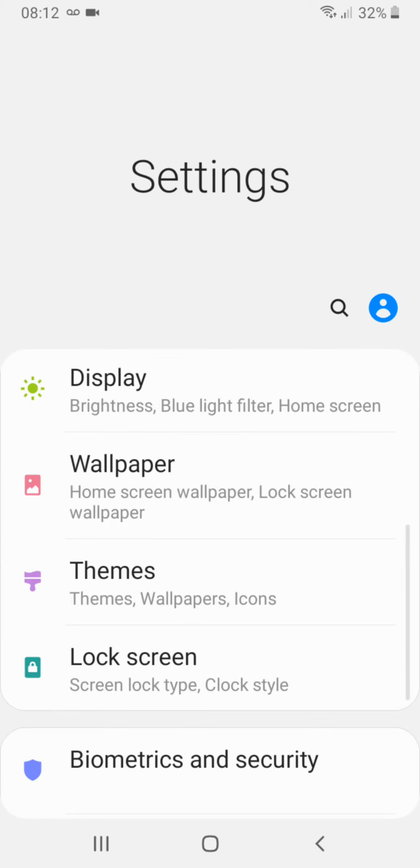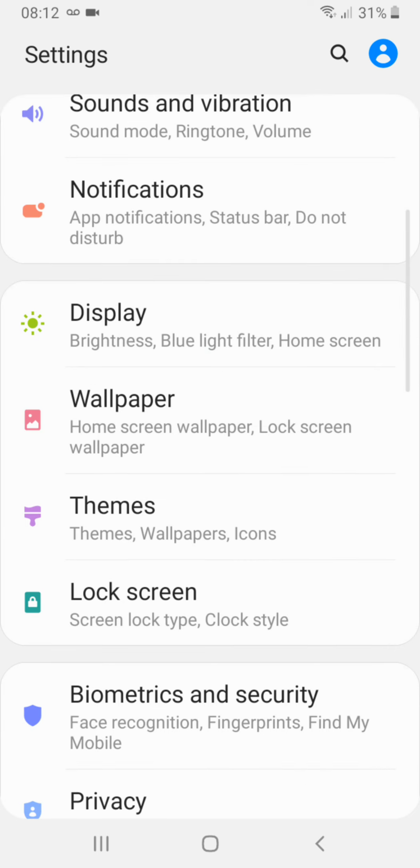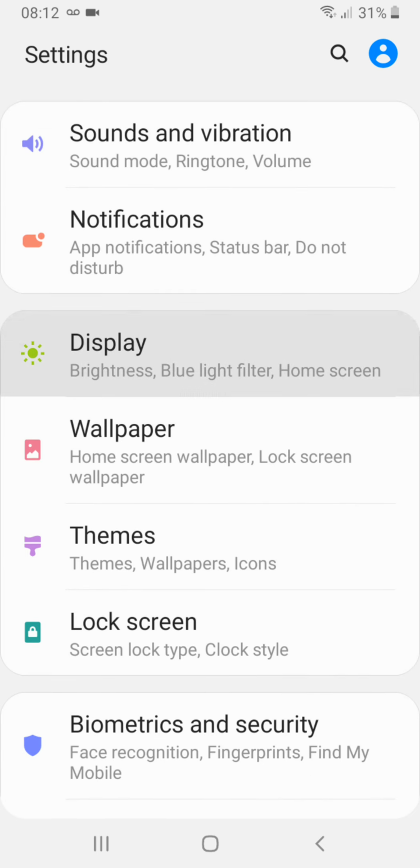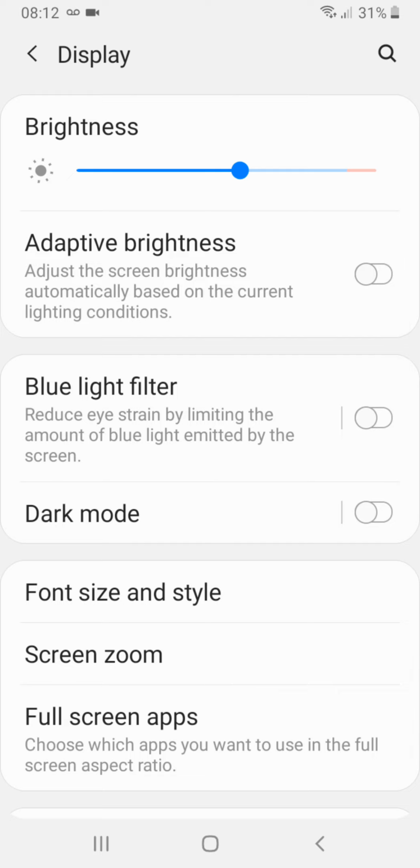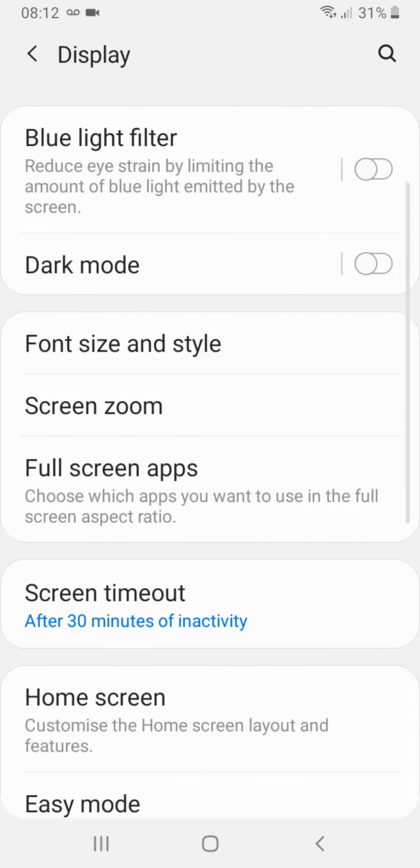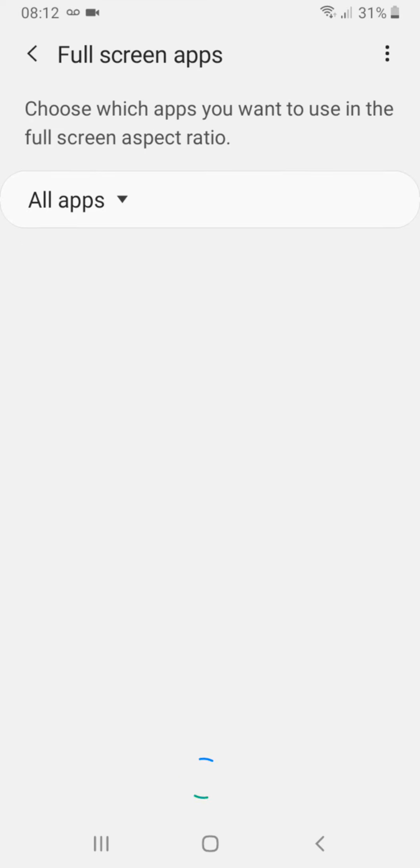So we'll just go back, see if there's anything else in the display section. So we've done the font style, screen zoom, choose which apps you want to use in full screen ratio.